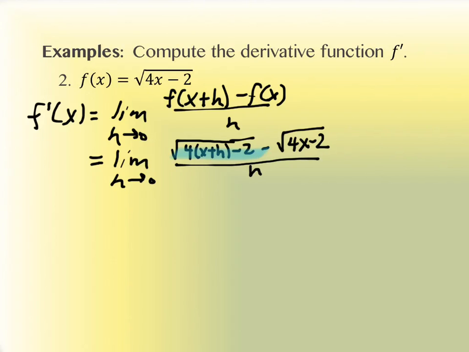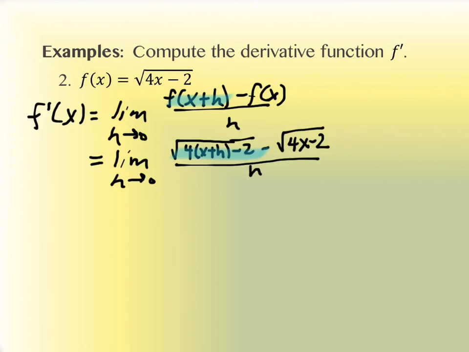So this piece and this piece are the same. Remember, all I have to do to get the f of x plus h piece is replace the x with x plus h. So I'm going to have a square root in 2 different pieces, and they don't match because one of them has an h in it and the other one doesn't. So there's not going to be a way to combine these 2 square roots yet because one of them has that h and the other one does not.